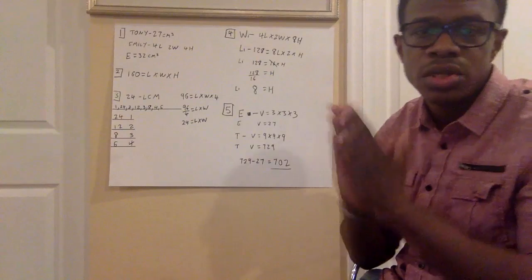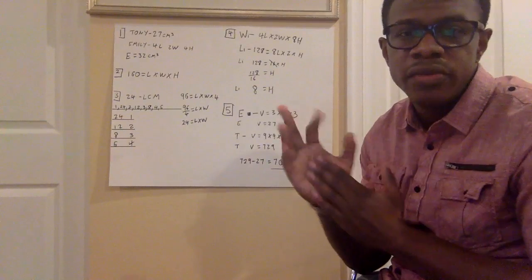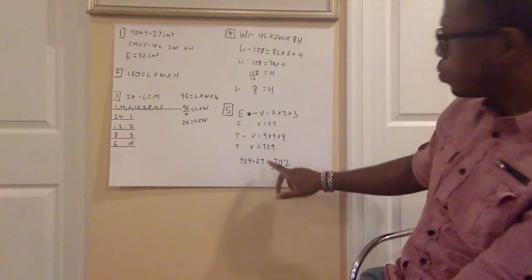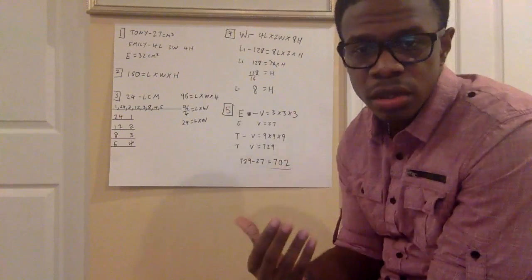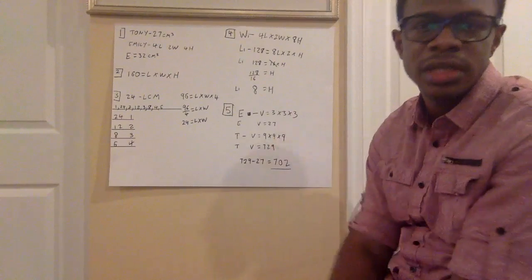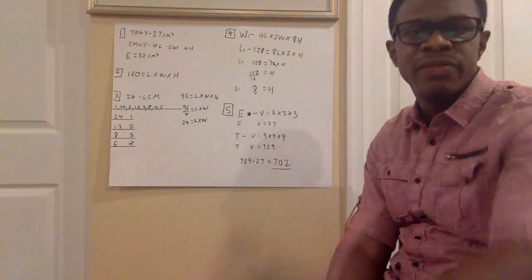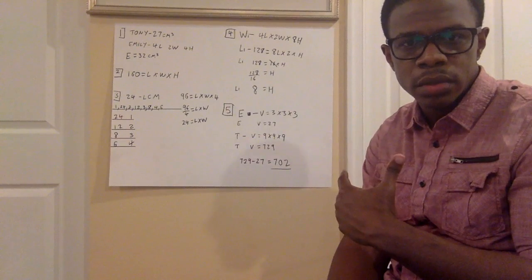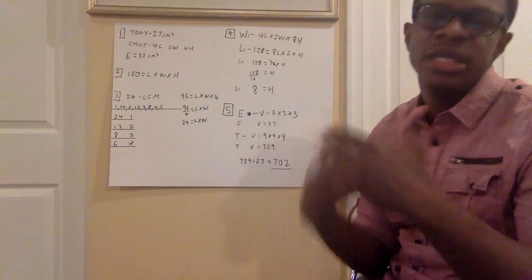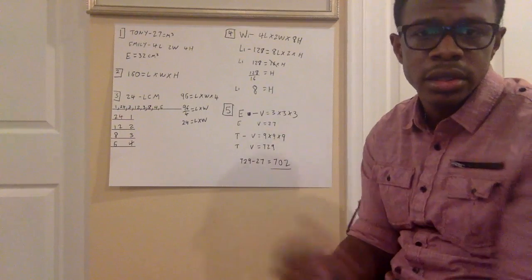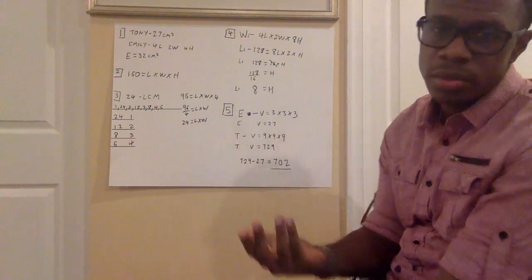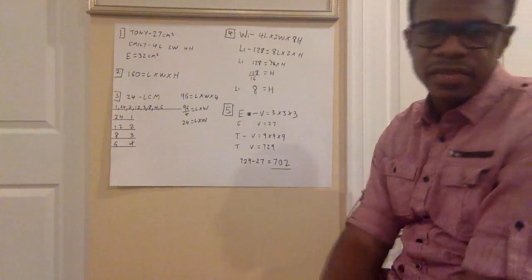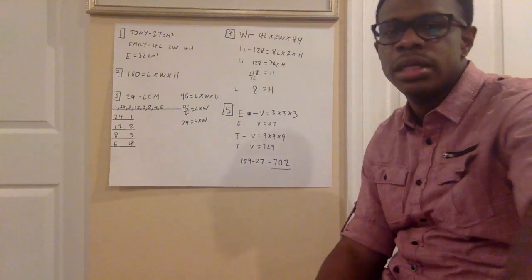It says, how much larger in volume is Tim's box than Emily's? So when you ask how much larger, you're comparing these two numbers. Same if I say, if you have 5 apples and I have 2 apples, what's the difference? Or how many more apples do you have? It's just asking us the difference. So what is the difference, or subtraction, between 729 and 27? It's going to give us 702.